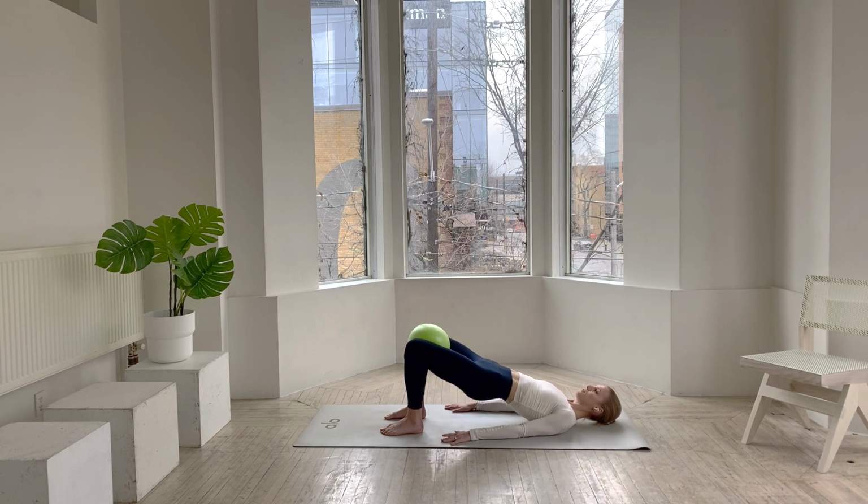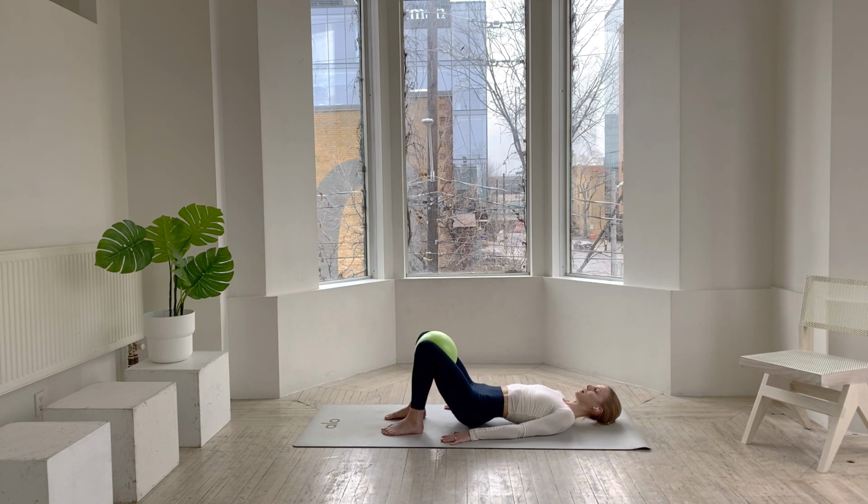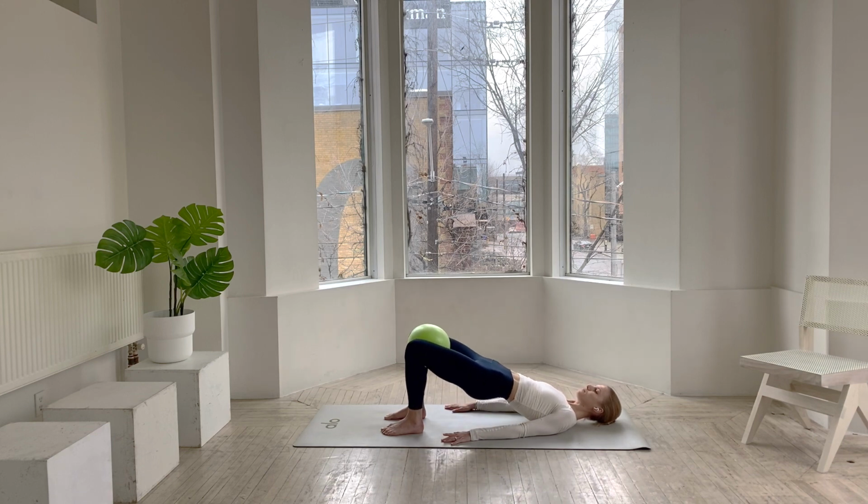We go back to full range. Lower all the way down, lift it all the way up. Very nice. Lower all the way down, lift all the way up for 5, 4, 3, 2. Hold it up on this next one, lift and hold.